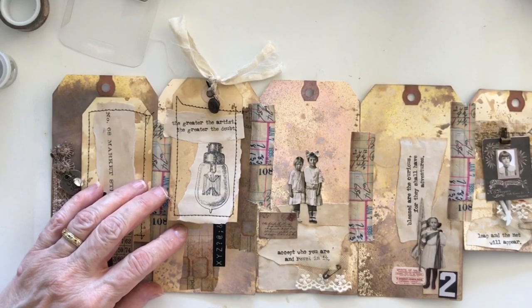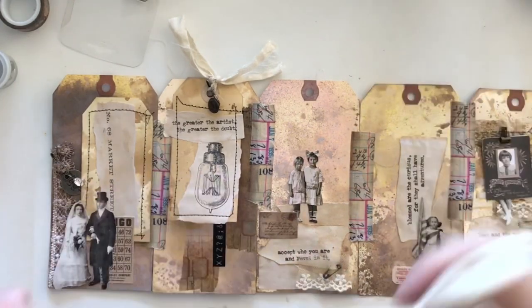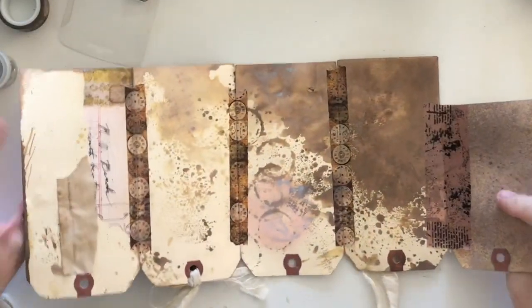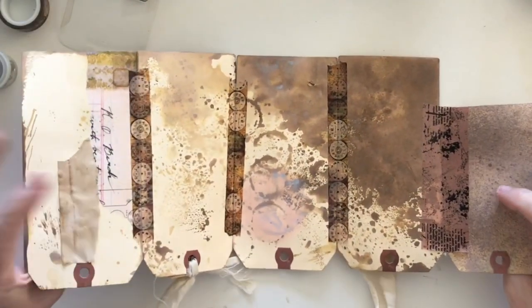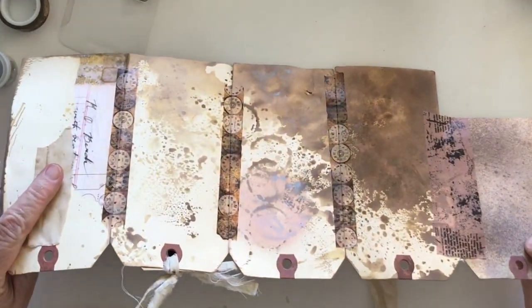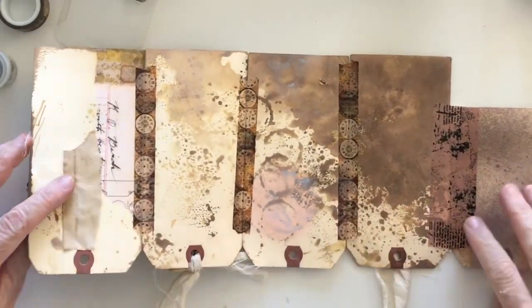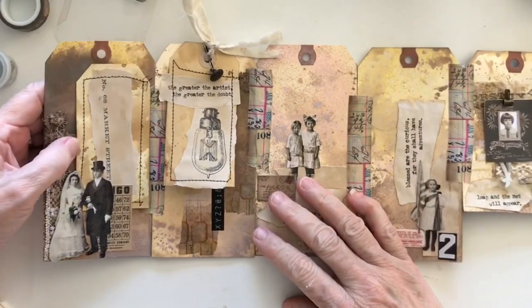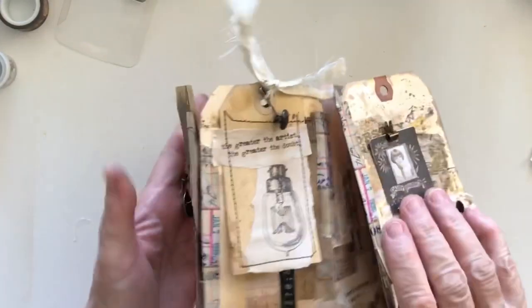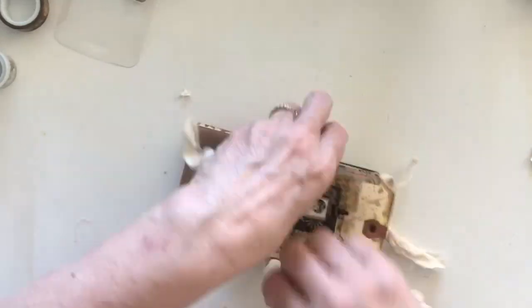And I have, where's my little cover here? And on the back, I've just left it as is, except for that one, which is the one that I ended up turning around. So at some point, I can put something more on the back, or I can just use that to journal on. But I think, in my opinion, that the tag book has definitely stood the test of time. And let me know if you agree or not.